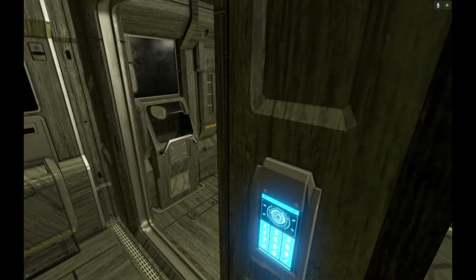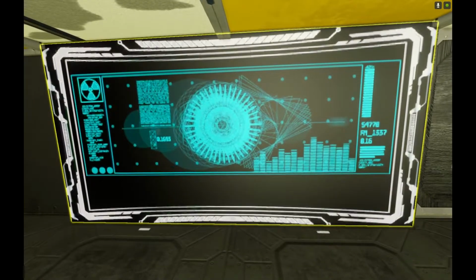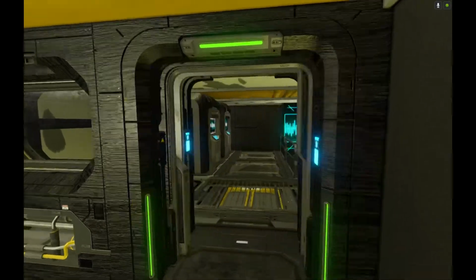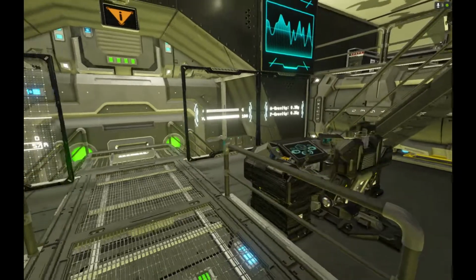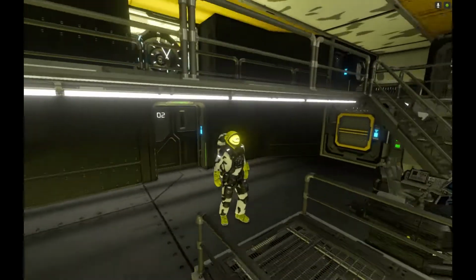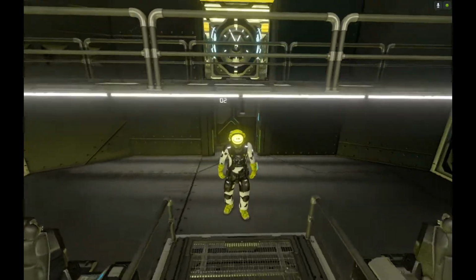But yes, this is our bathroom here. Shower. Our other assembler. Really like how that looks. So, this is the inside here. And, I like the way it turned out. Let me know what you guys think about this bridge.